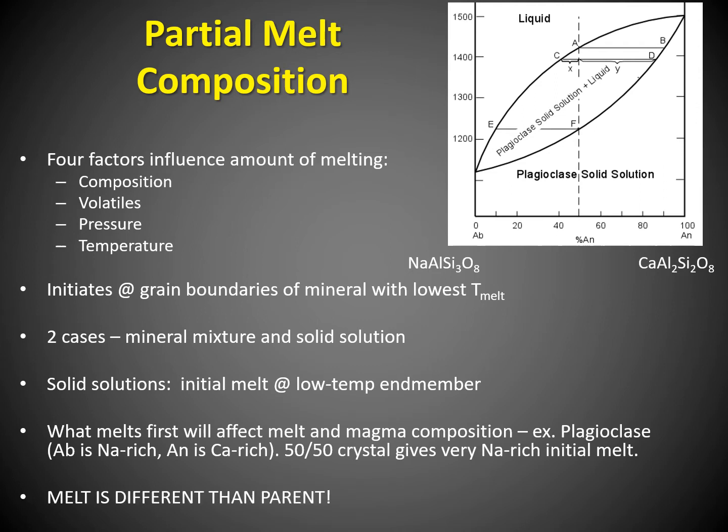Melt it all? Probably not. Got a massive amount of rock down there. You're only melting, it mentions here earlier, you're melting at the grain boundaries. So you're just melting off a little bit of that. Once you melt it, where does it go? Where does the melt go once you produce it? Where does it want to go?